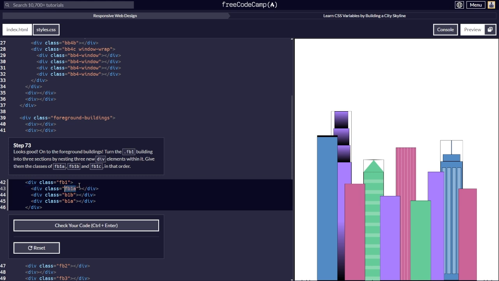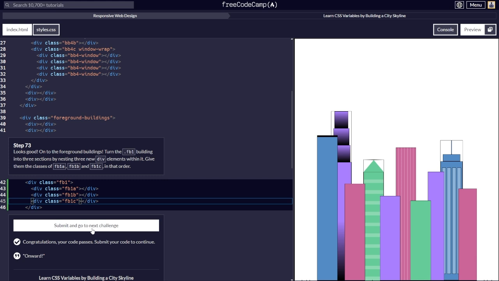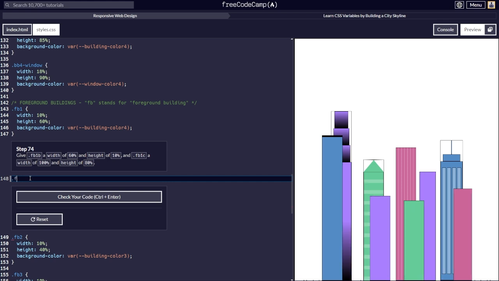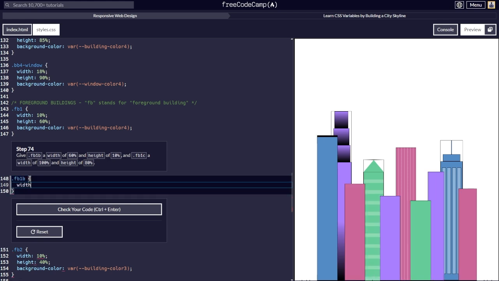FB1A, B and C. Awesome. Okay. Give FB1B a width.